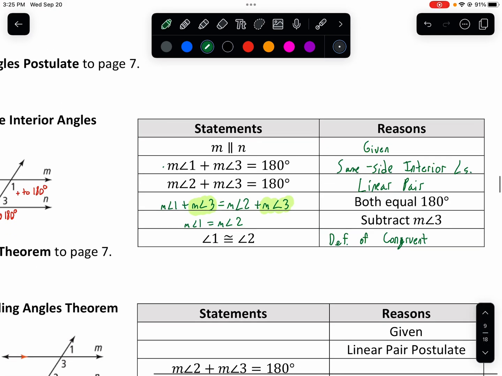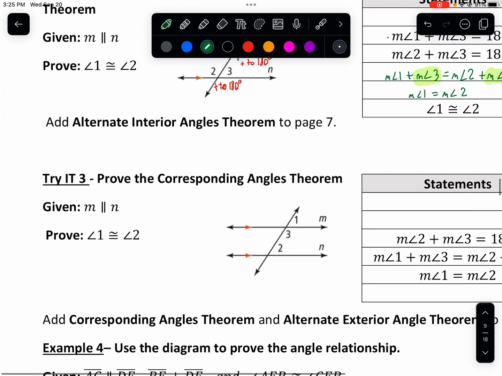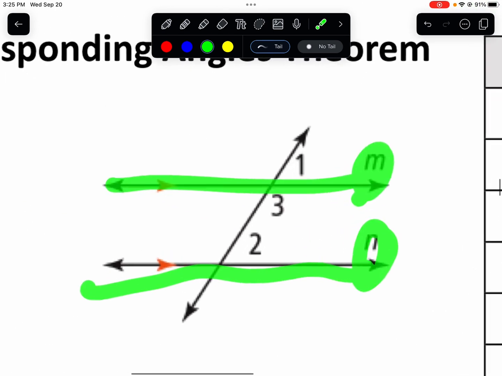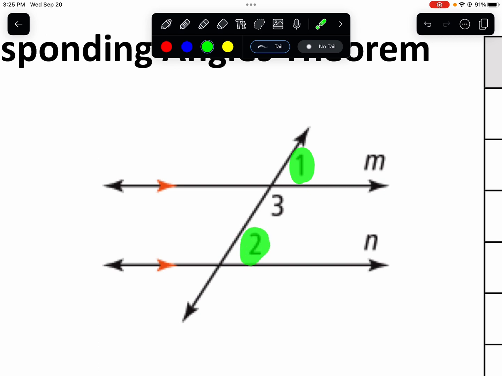All right, with that said, I want you to take a few minutes to try and prove the corresponding angles theorem. Okay, we've got the measures of angle M, and we've got M and N, and they're parallel. Take a look at angles 1 and 2. You want to prove that those two are congruent. So go ahead and try to do that right now. I'm not going to write out the proof even in a second, but we are going to go over it visually. You should be able to write it out if you understand that visual step. Okay? So I'm going to give you a few seconds to do that. Pause the video if you need more time.